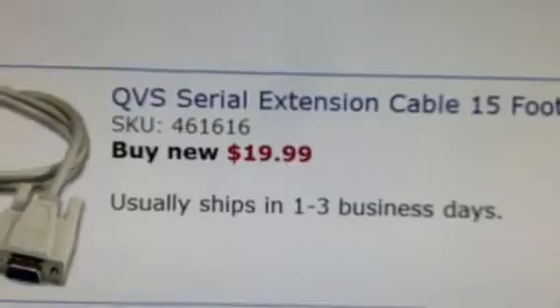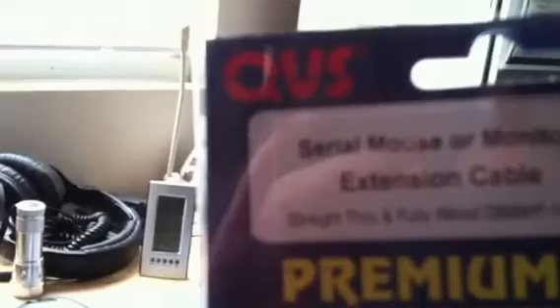What you do want is a straight-through cable. This is a QVS serial mouse cable — straight through and fully wired, which is fine. If you want to homebrew your own, you can go online and look up the pinouts; there are a bunch of websites that have it. But this cost me like $14, on sale so about $10. Worth my time. These are usually known as a serial mouse or monitor extension cable. Just an FYI.